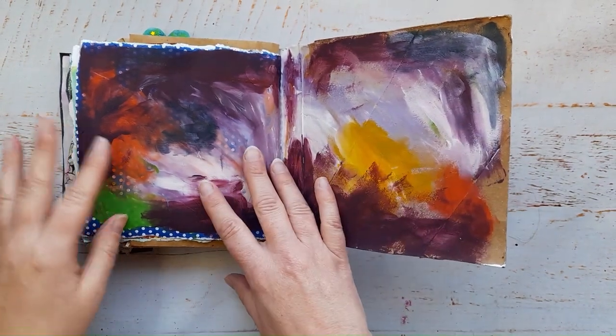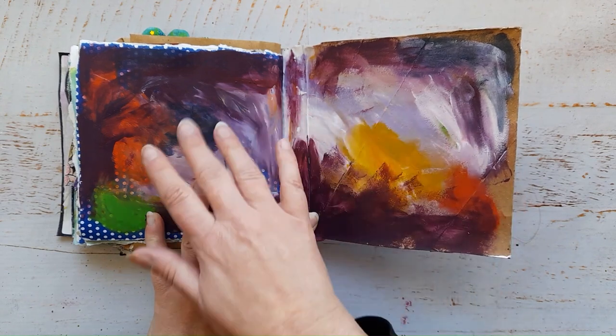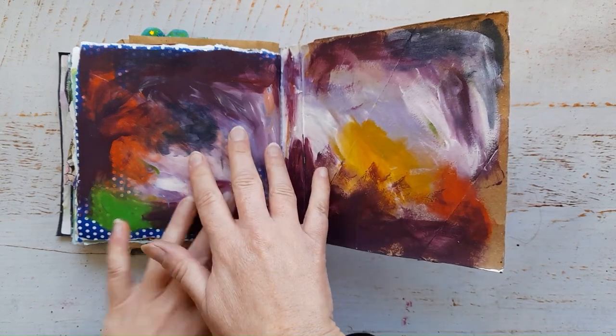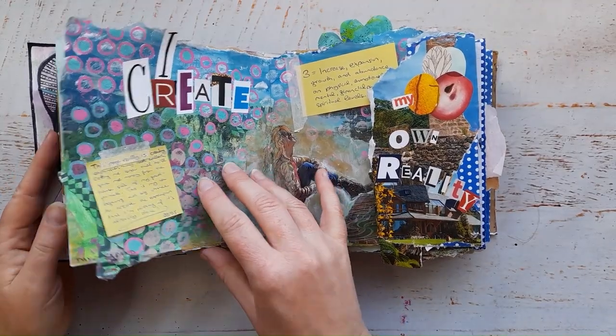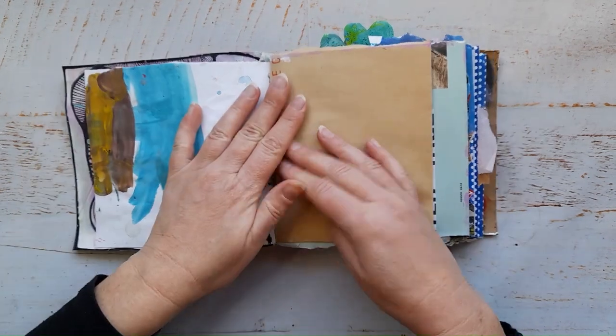Okay, and I plan on sticking the prompt list and the guest artist's post from Get Messy. I'm thinking to print it out and put it in here, so later I will know what the prompts were and who the artists were that inspired me. Before I start working for the day, I will just create a quick background.